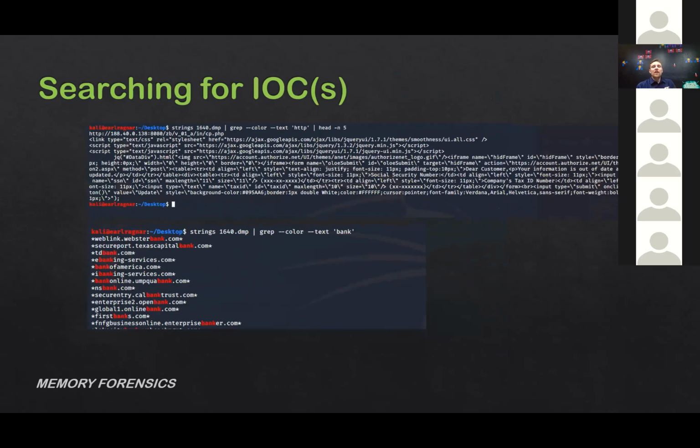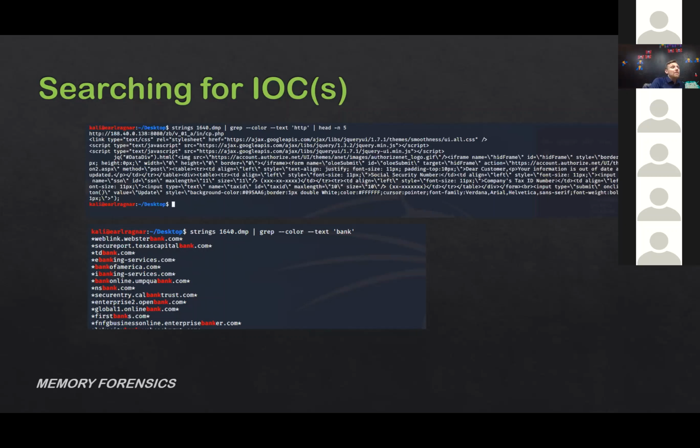As a web developer, I've picked up a few tricks and a few pieces of knowledge along the way, as well as from writing my own malware simulators, and a kind of methodology for determining what an application is trying to access. So if you see here, I'm going to use the strings command. I don't know how many people are familiar with Linux, but strings is an excellent command that will basically pull out ASCII strings from any binary or any file.